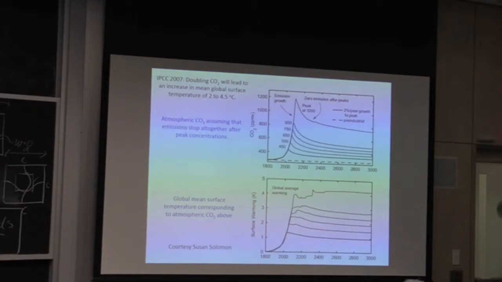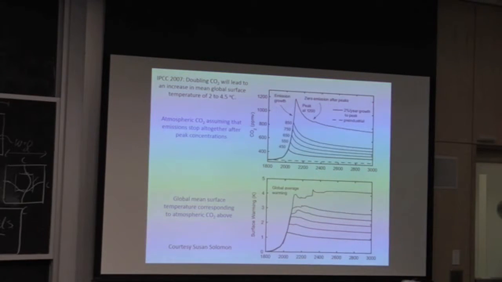The other problem with the risk is the time scales involved. This is simply a chart showing what would happen to carbon dioxide if we keep burning carbon and releasing carbon dioxide in the atmosphere, and then suddenly absolutely quit emissions when the concentration reaches 450, 550. So if we pay attention to the rate of decay, there's an initial decay that takes decades, but then there's a longer decay that takes centuries to millennia. That is because of the biogeochemistry of the carbon cycle, okay, and the rate at which it has to be absorbed principally by the ocean. It's a long, long time scale. And correspondingly, the global surface temperature response takes a long, long time.